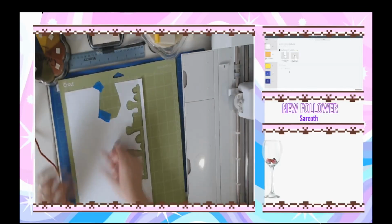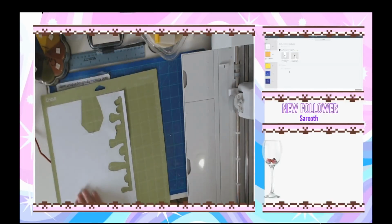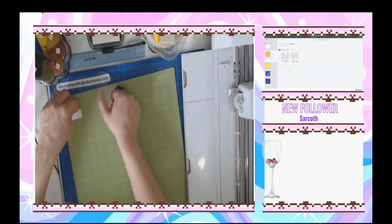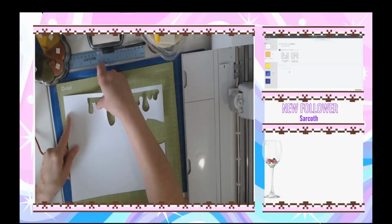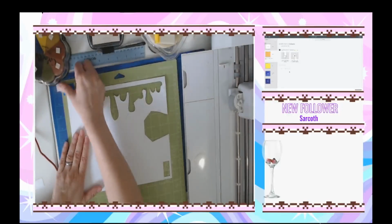I will say this. I'm not dogging on Silhouette, but I love their software. I can manipulate it a hundred different ways. However, I find the cutting power of the Cricut just a little bit better. Just a little bit. But their software, however, is a little lackluster, and I just realized I have no tan. So what I'm going to do is use this, and then I'm just going to have to color it. Little fleshy tone. And that's my fault, really, because I didn't count correctly.